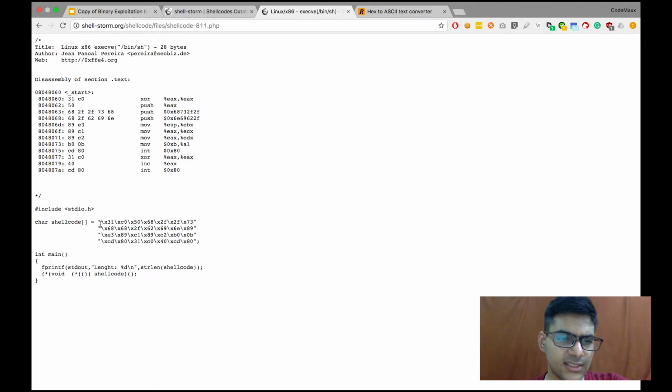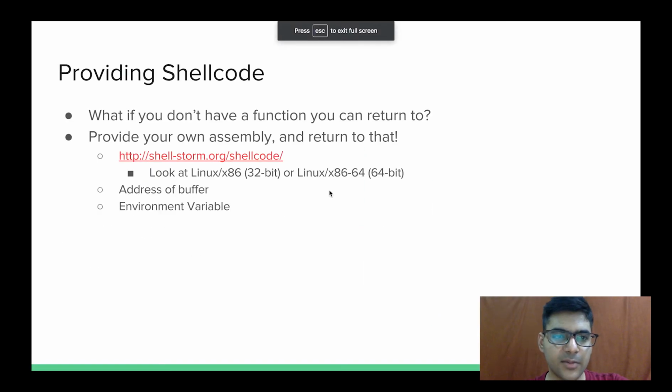So here is also a C code which will execute this. This is just an example. This has nothing to do with our exploit, but you put the machine code in an array of characters, and then you convert it into a function pointer, and then you call it. So it's just like a function call, and this thing will start getting executed one instruction at a time, and they'll be interpreted as these instructions. So going back to the presentation.